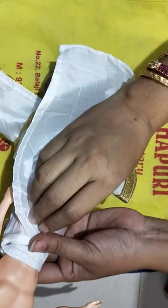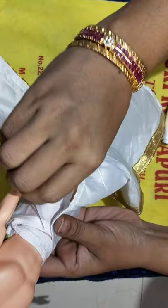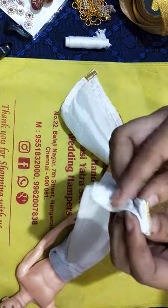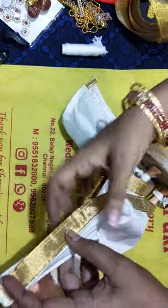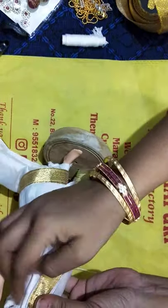I will tell you the measurements. Take the left side of the pancha portion and send it between the legs, and here I am going to put a stitch. The next step is to take pleats in this portion — always try to take small and neat pleats. I use silk cotton, which is the best material. Just take the pleats and they will stay forever. The pleats have come neatly and we are going to put stitches on both sides.